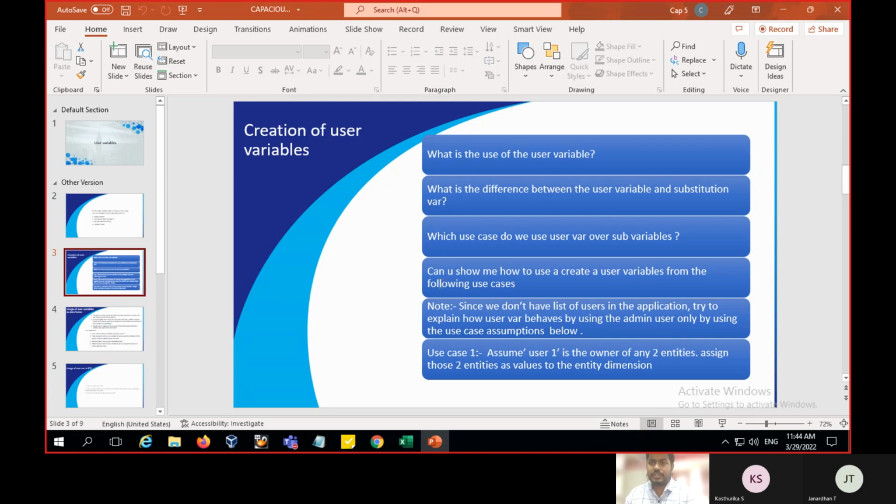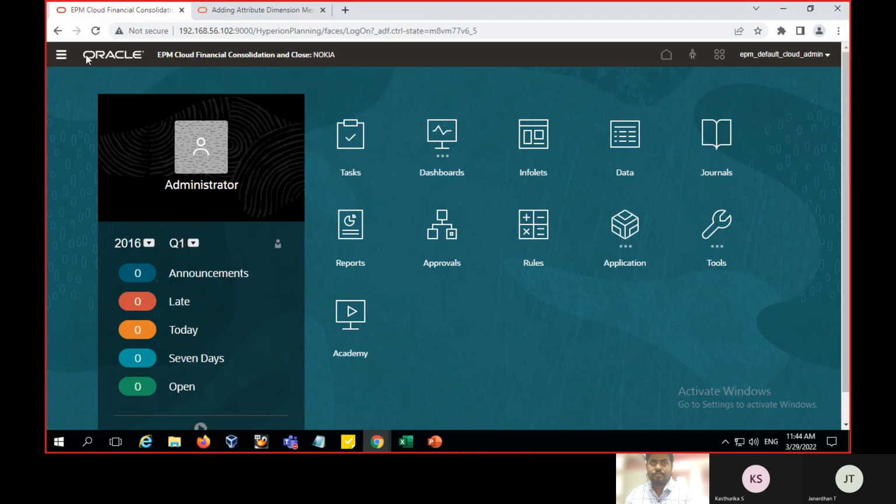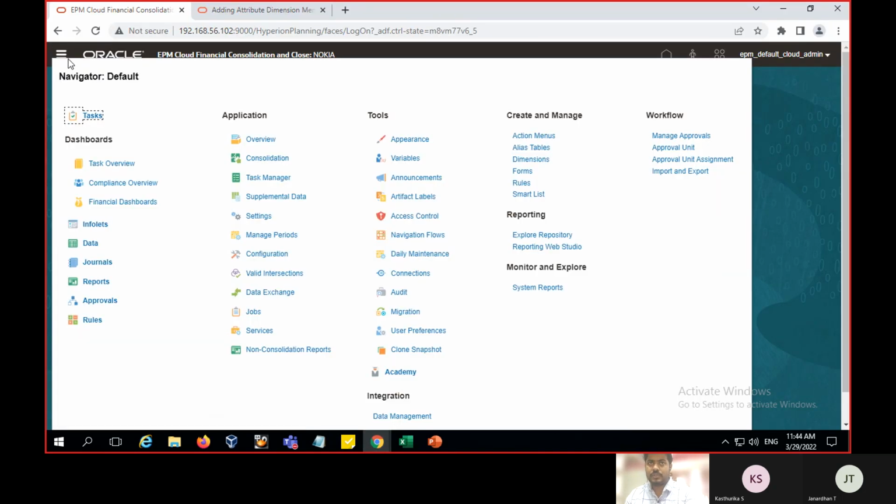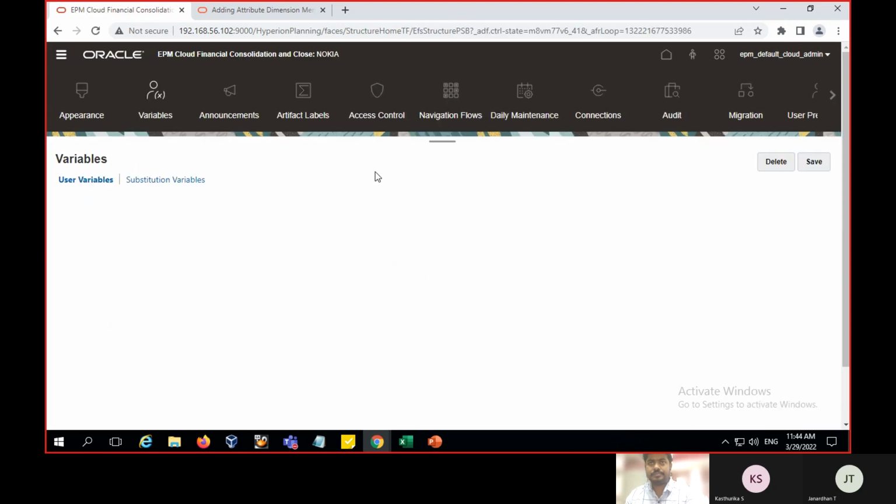And the next point: can you show how to create a user variable for the following use cases? In this point, I will show the navigation. First, go to Home and the Navigator, click on Tools, and under Tools, Variables.